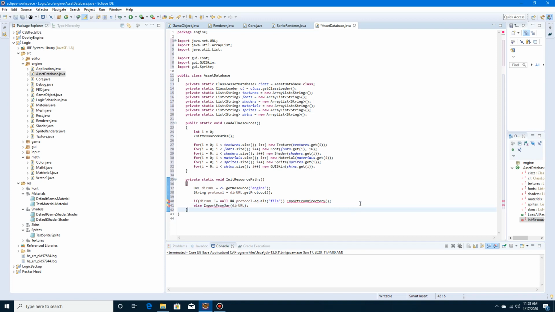So that's why everything has to be separated that way, because there's tons of different ways to import all this stuff.